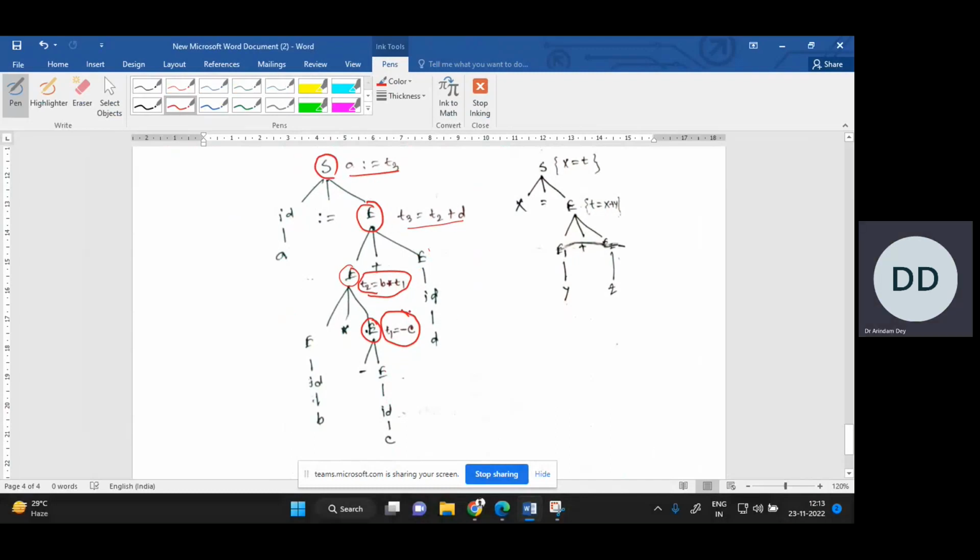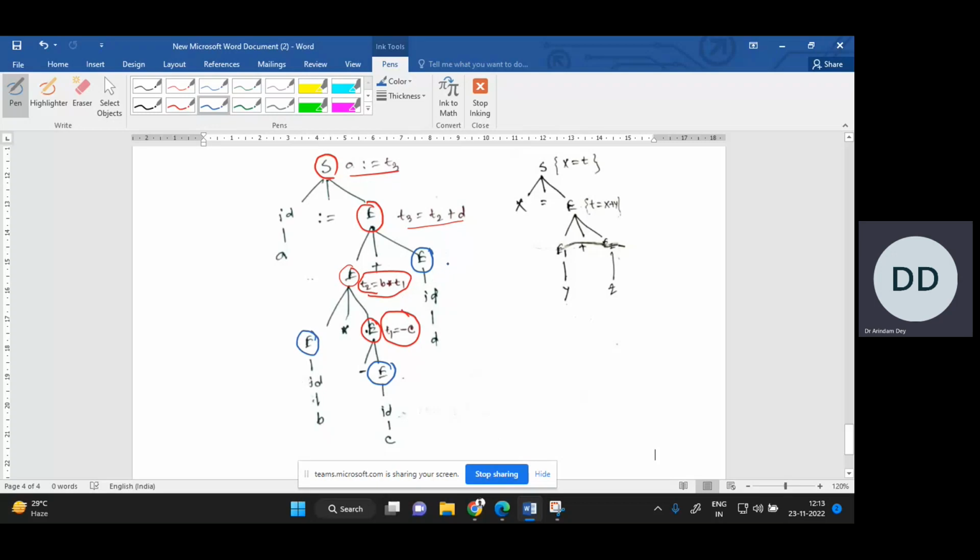Correct? Finally, now you will be wondering, sir, why have you not, though for the red color nodes we have evaluated the three address code, evaluated the code for E, for d, and for c, though these are nodes? Because three address code means, you know, some operators should be there.